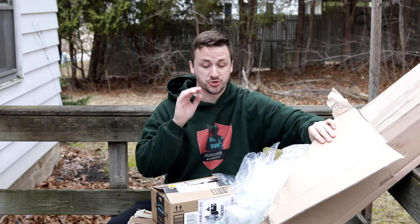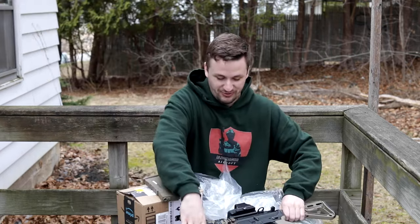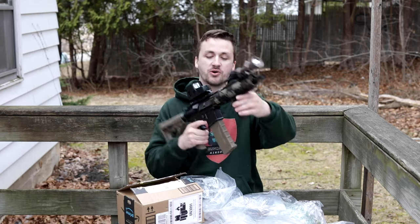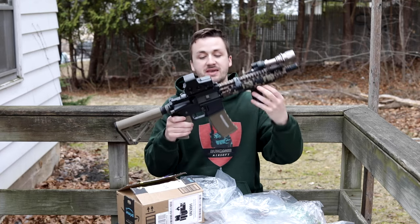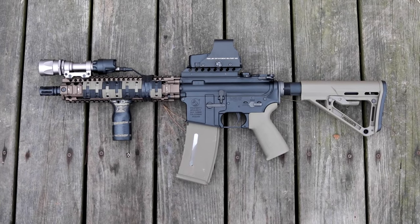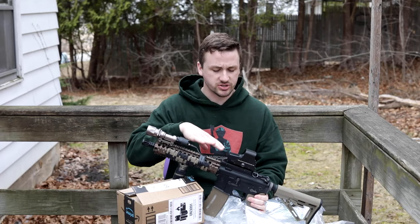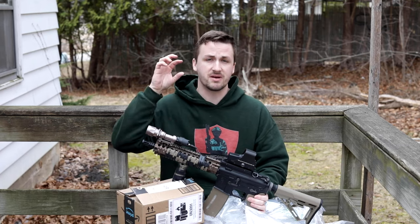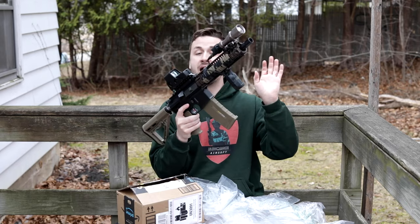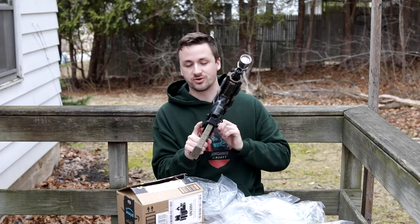This box is kind of falling apart, but it may only be one gun - this is a super super nice gun and I think you guys are going to like it a lot. This one I actually bought from a dude named Dylan. Check this bad boy out - this is one of the GMP Colt super nice Mark 18 builds. Dylan reached out to me on Instagram saying he was looking to get out of the sport and wanted to sell me his gun. He's possibly transitioning to real steel stuff.